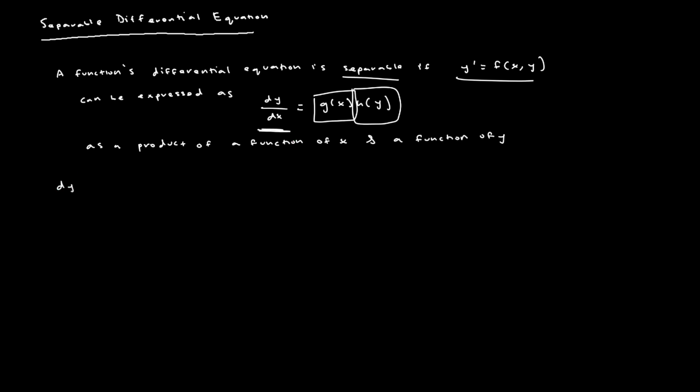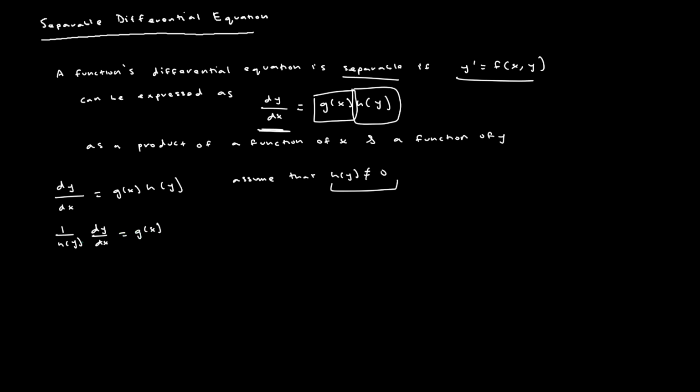So basically, given that you have d of y over d of x is equal to g of x times h of y, assume that h of y is not equal to 0. So basically, whatever function we end up with for y, it just cannot take on the value of 0. That's one assumption that we make. So if h of y is not equal to 0, then we get 1 over h of y times dy over dx is equal to g of x, right? I'm just taking h of y to the other side.